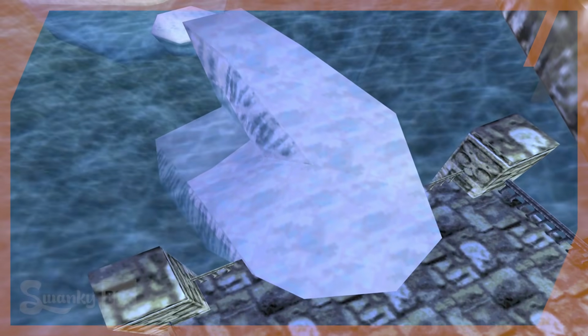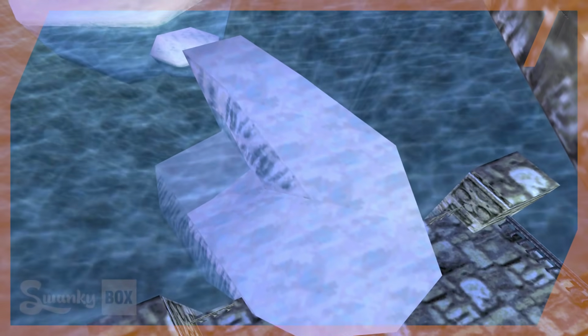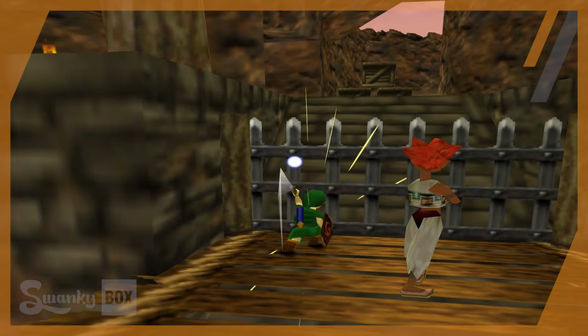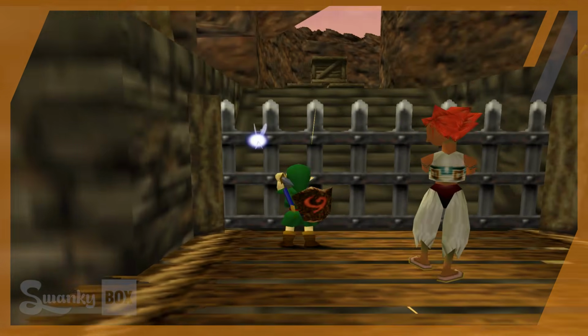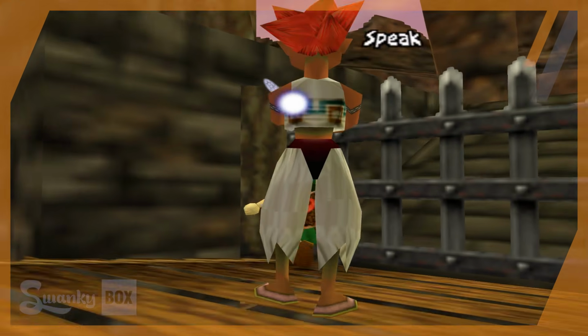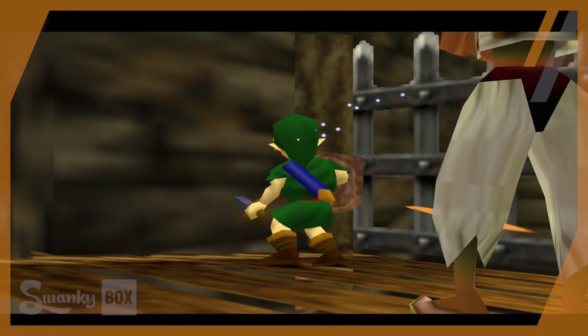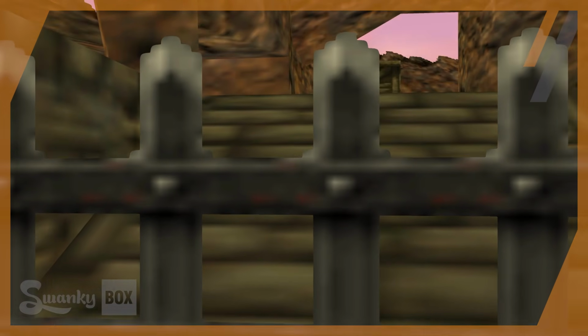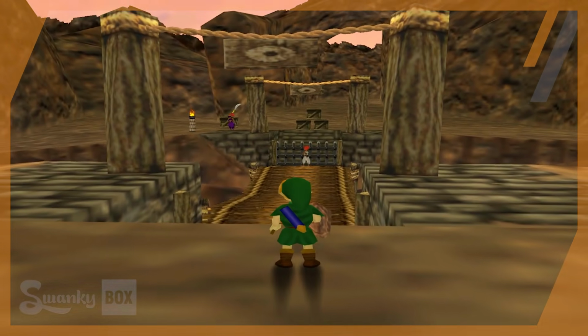This is more difficult to do in the original game, but the next one we'll be covering is actually surprisingly right out in the open. So let's swing on over to Gerudo Valley and take a look. If the Iron Gate within Gerudo Valley wasn't the bane of your existence as a kid, I don't think we played the same game. It was the one outdoors part of the world that was off limits to Link as a child. So of course, everyone tried to make it over this thing.